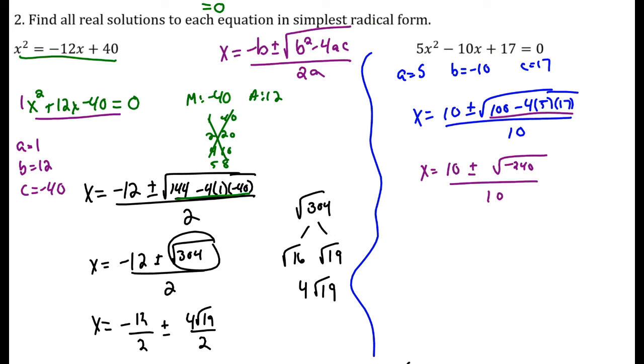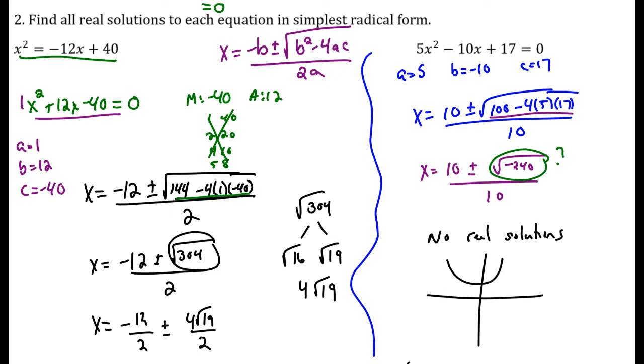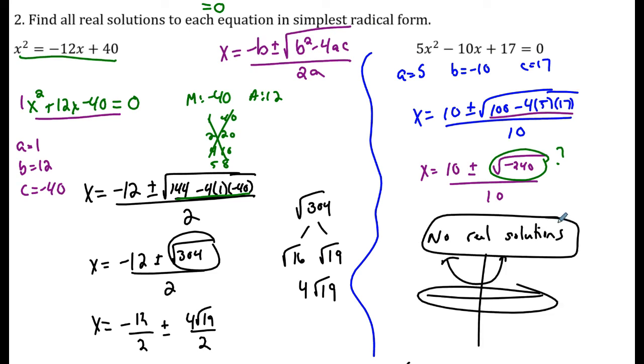And we ask ourselves, what is going on here? The square root of a negative number? What number times itself is negative? Not any numbers I can currently think of, so we simply state there are no real solutions. If we were to graph this, the parabola is never going to touch the x-axis because the x-axis is where we see our zeros, and this one doesn't appear to have ones that we can see. So there are no real solutions to this quadratic equation.